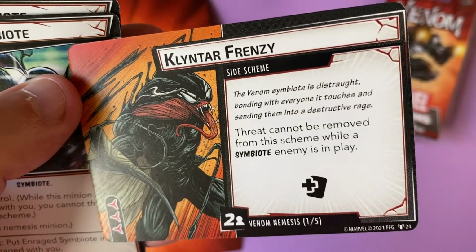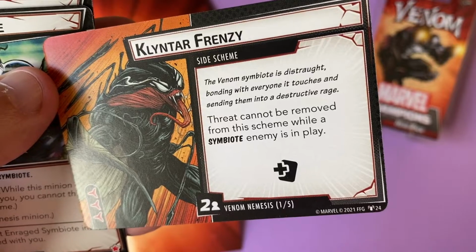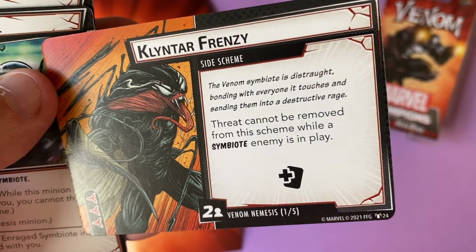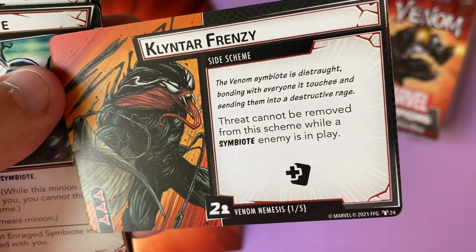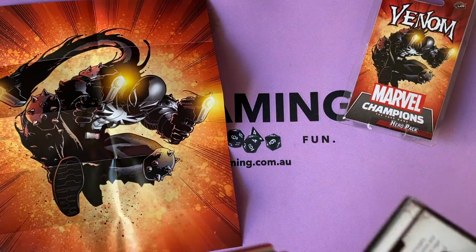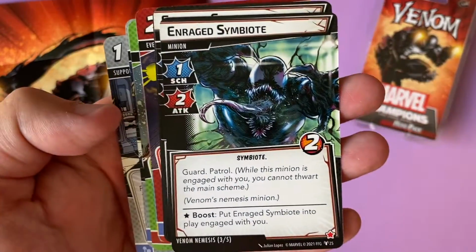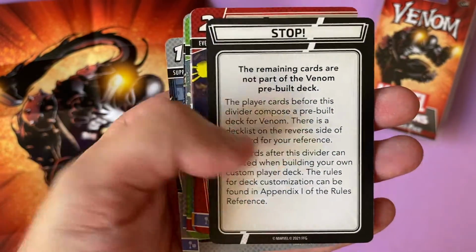Threat cannot be removed from this scheme while a Symbiote enemy is in play, and it deals you an extra encounter card. And it has 2 scheme, I should say, 2 threat, I think it is actually, sorry, per player when it comes into play, along with 3 boost icons. Another Enraged Symbiote. There's a few of those here. 4, in fact.